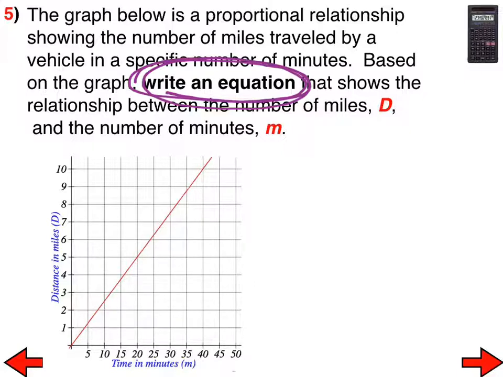Yeah, 5 comma 20. Well, 5 comma 20 would be way up here somewhere. You mean 20 comma 5, right? Okay. All right, so 20 comma 5 is right there. There is another one, right? What was it? Yeah, 40 comma 10. It doesn't matter which one of those you use. You could use 20 comma 5, or you could use 40 comma 10. But regardless of that, go ahead and find the equation, please.